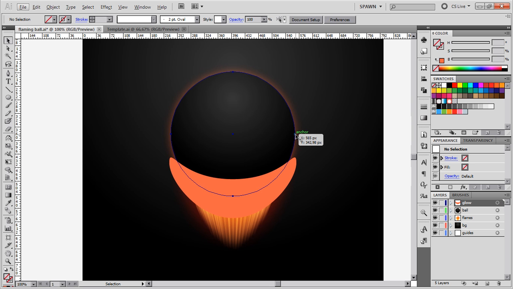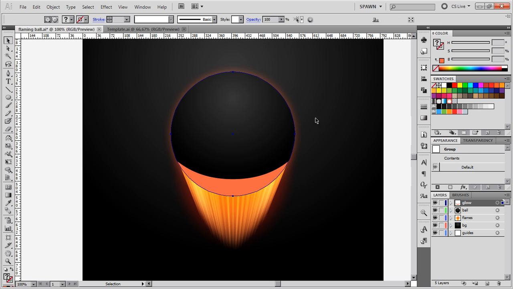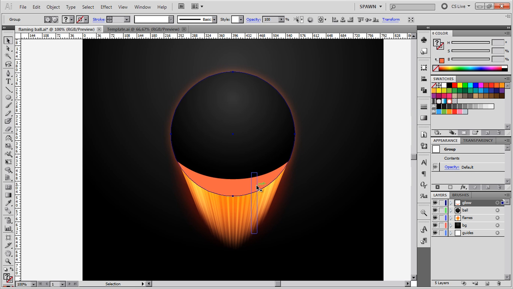Now I'm going to click this shape and shift click the orange one. I'm going to press Ctrl 7 to create a mask. Now I'm going to blur the shape inside to create some kind of a blurry effect on the bottom of our sphere. So let me select this shape, and now we're selecting the mask.